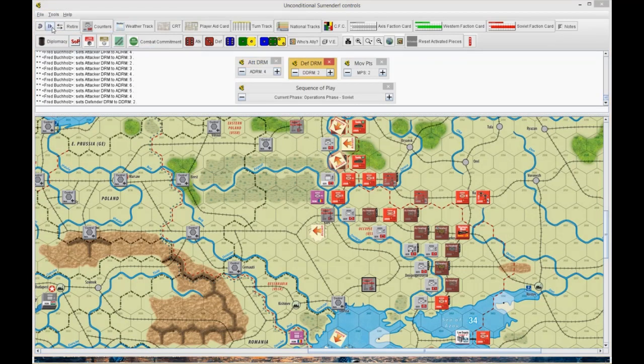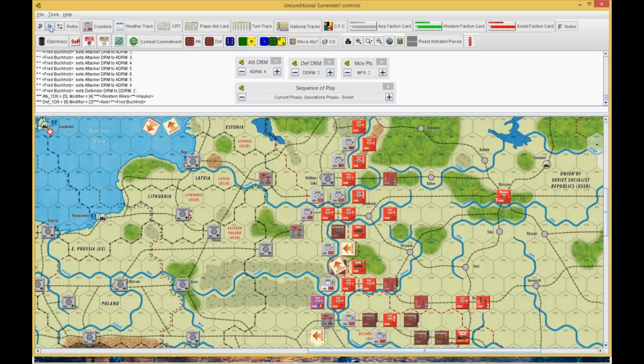To my plus 2. Why do I have only being... Oh, minus 1 for the river, minus 1 for the weather. So he was at plus 6. 2, 4, 6, minus 2. Plus 4 to plus 2. He rolled a 9. And I rolled a 6. Plus 2 is an 8. So held my ground there.